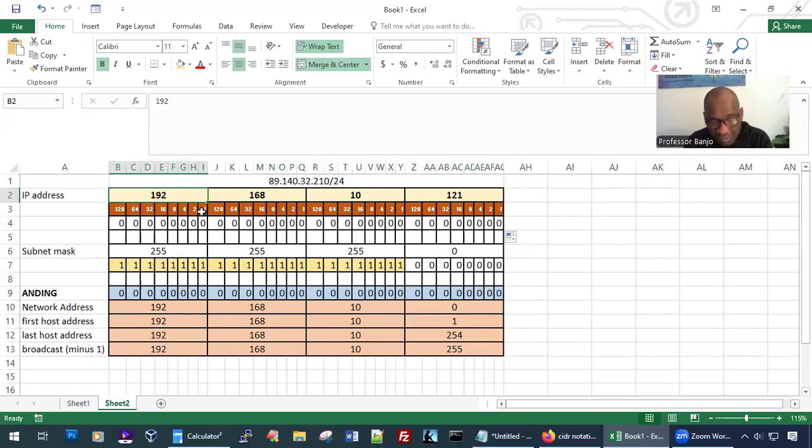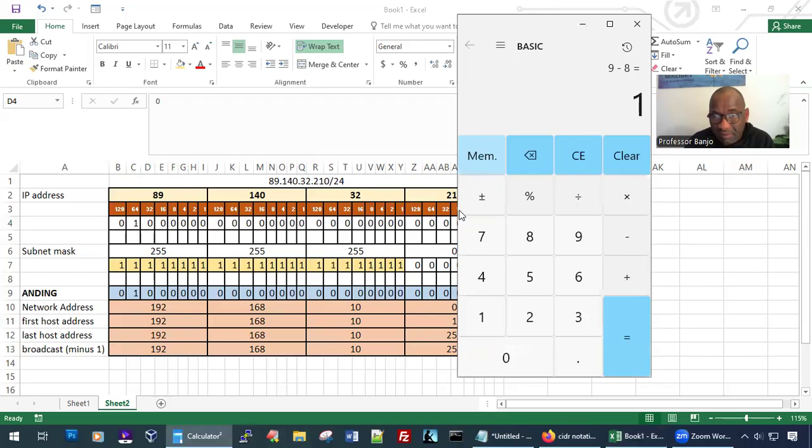All right, so 89.140.32.210. So this is going to be 89 dot 140.32.210. All right, so let's see what that is. So we skip the first one, skip. Here we put a 1 and 89 minus 64.